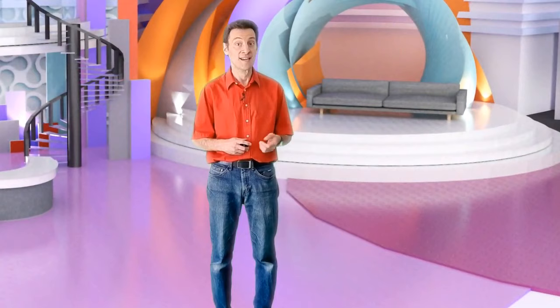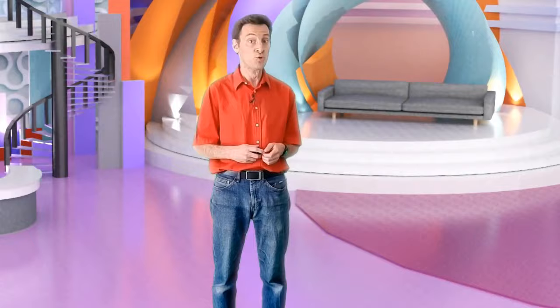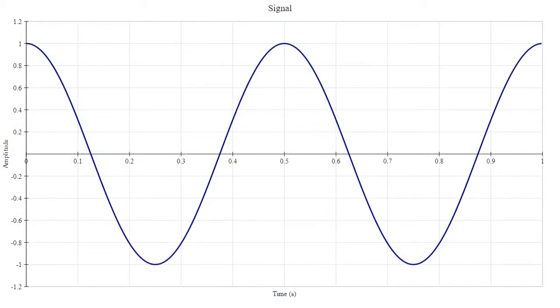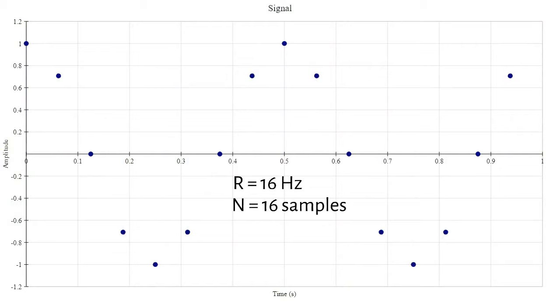To understand what effect a discrete signal has on this process, let's first remind ourselves of how the DFT works. Let's experiment by taking the DFT of a simple 2Hz cosine wave. I am keeping the signal simple for the purposes of this demonstration, but the same is true for any signal. This particular signal was sampled at 16Hz, and there are 16 samples in the signal. The DFT will therefore test 16 different sinusoids at intervals of 1Hz.